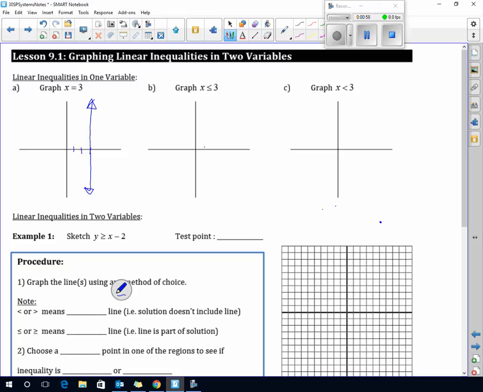Now, I know in grade 9 you did number lines with inequalities, so if we think about that for a second, if we were just to do a number line, how would you graph x is less than 3 there? A circle not filled in and going to the left. So if this is a linear inequality, this would mean that you would actually have a point there, which means it's a point through the whole x is 3 no matter what the y is. But then it's everything less than that, so we can't actually put an arrow here, but what it means is it includes this whole region here, so we actually shade everything to the left.